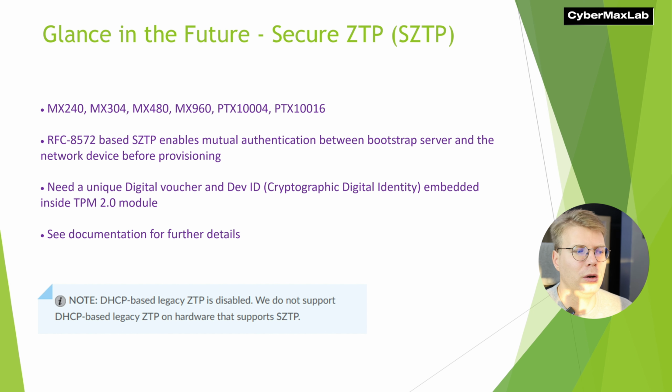And why I would consider going this route instead of IPv6 is just after reading the note below. The note below calls the current ZTP, which I was talking about, legacy ZTP. And it basically shows that hardware which supports SZTP will no longer support legacy ZTP. It means that sometime in the future there will be a hard transition from regular ZTP to secure ZTP. So that's why, if you would like to go anywhere farther than regular IPv4 ZTP, probably go to secure ZTP if the platform supports it, obviously.